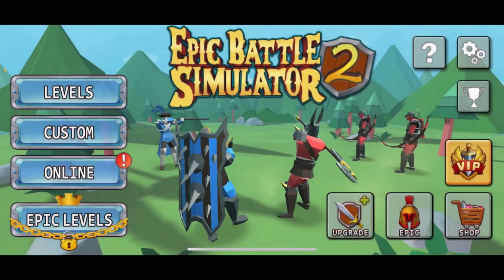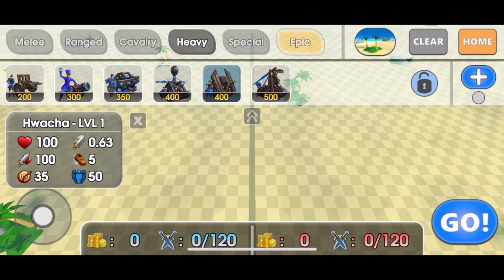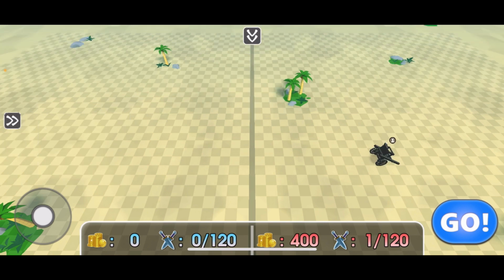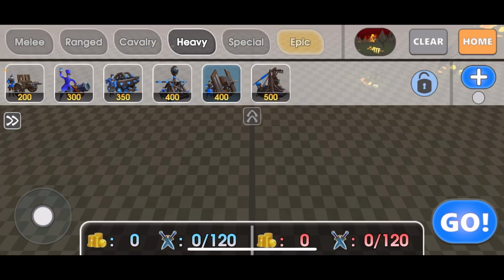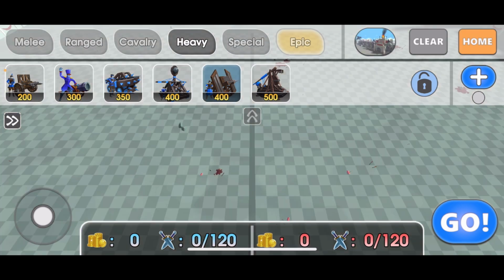I also forgot to mention that there are different maps. So you have the snow map, the grassland that we were at, a beach-esque map, a Mountain Doom map, the desert. I'm not sure what this is, but then back to the grassland. So yeah, it's really interesting.